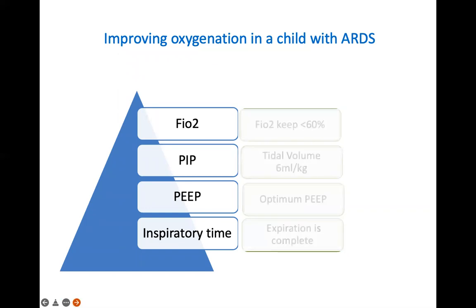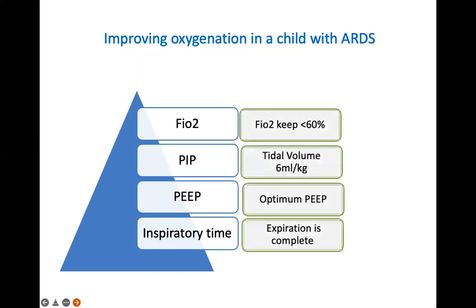In fact, the worse the lung, the smaller should be your tidal volume. We classically say 6 ml per kg. If it's a normal lung, if it's just a pneumonia, you can even afford 8 ml per kg. But if your ARDS is worsening, you need to come back even to 4 ml per kg. So that is an important point. Never try to increase PEEP to increase oxygenation. Then the third one is very important, that is finding the optimum PEEP. We'll come to that shortly.